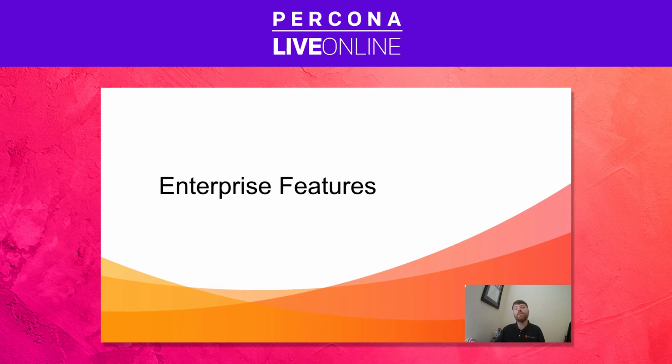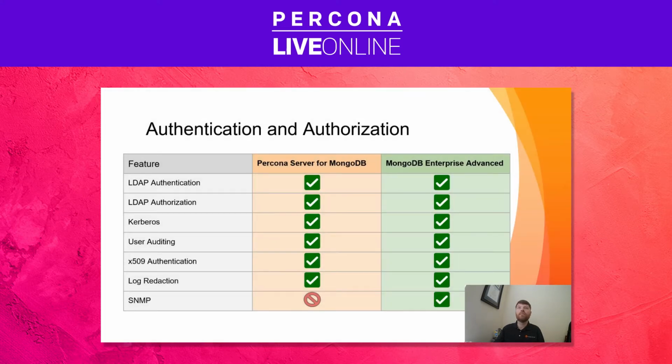It's really difficult to look at MongoDB's software and see which components could potentially be enterprise only or community. It's kind of hidden in the documentation. There'll be one line at the top of the page that says, this feature is enterprise only. So we try to do a good job of informing the community of what you would potentially give up or get from MongoDB Enterprise. So from a security perspective, there's not many gaps.